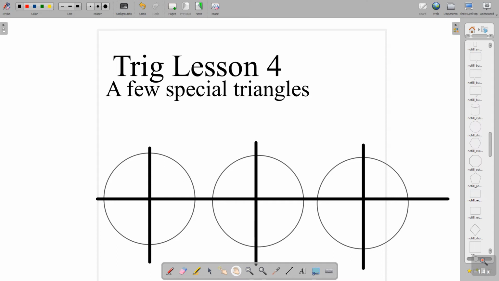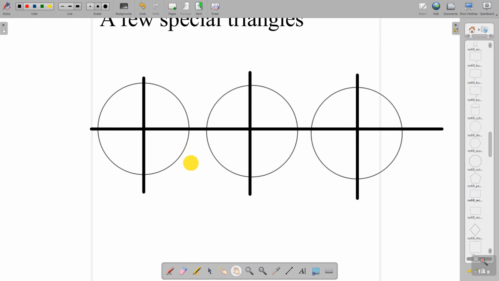So today's lesson, if you go back to the end of the book there, fill in your notes, we're going to look at a few special triangles. We know that no matter what kind of situation we've got, we have circles. I have a superimposed 3 of them here. No matter what, if we're given a point on a circle, you can draw the terminus from the origin. You can draw the terminus on that point. You can label the point, all you want.